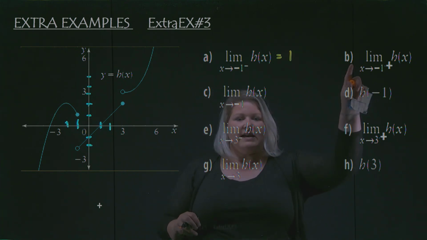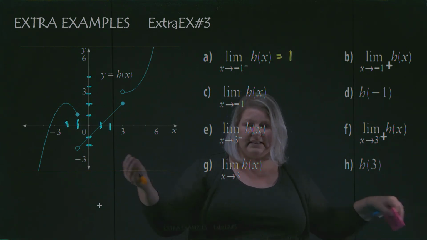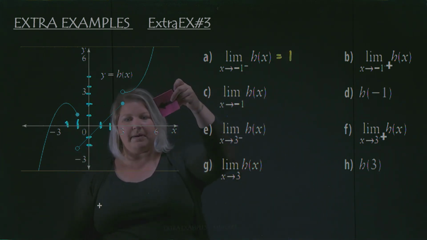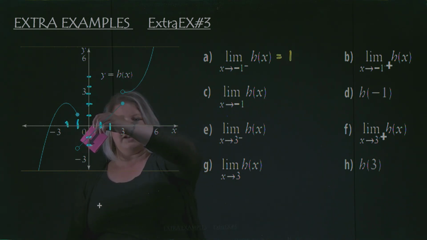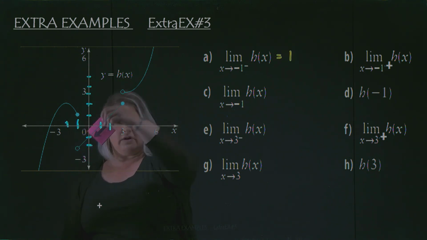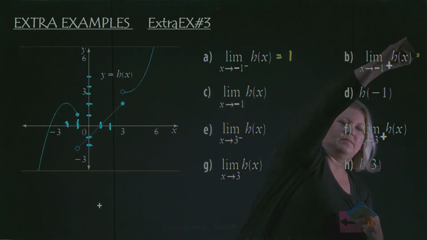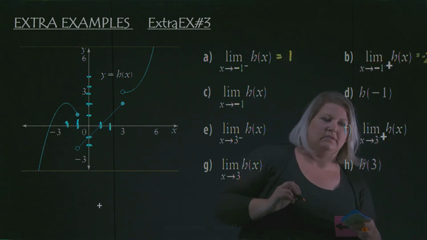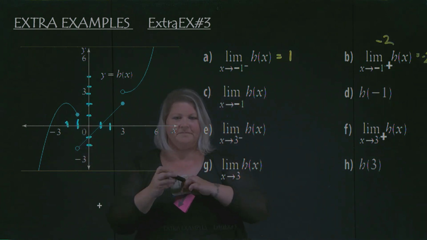Let's look at b. As x is approaching negative 1 from the right side, that's that plus. Again, I'm approaching from the positive numbers. So here I am, choo-choo-choo. I always think this is kind of like a choo-choo train, going on the tracks of h of x. I'm approaching negative 1 from the right, but I have to follow the train tracks of h of x, and this thing is taking me down to negative 2. So this one's going to give me negative 2. You can't see that, I'm just going to put it over here. Negative 2. Sorry, it's too far over.